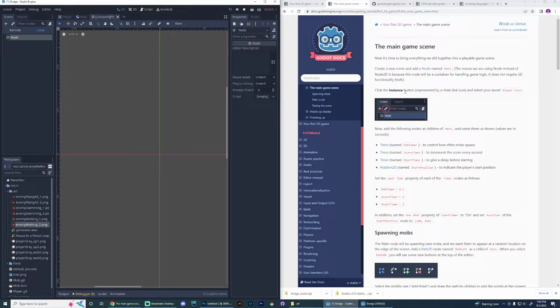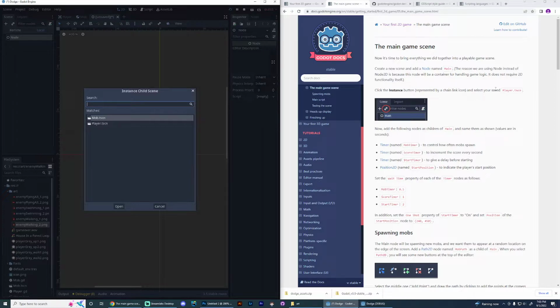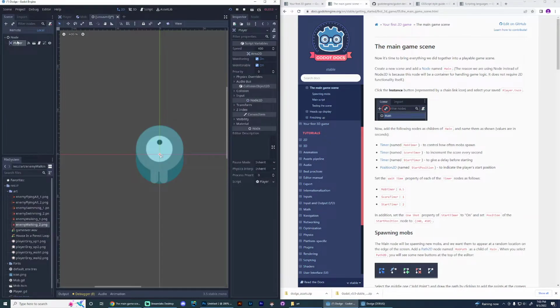Click the instance button, represented by the chain, and select your saved player scene. Okay, open. So it added a whole player scene. That's nifty. Alright, now add the following nodes as children of main, and name them as shown.